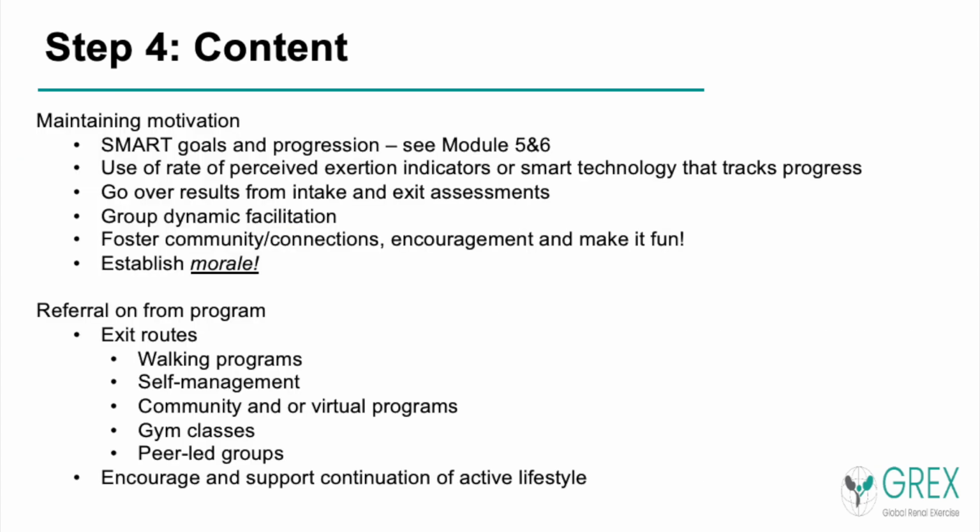It's important to maintain motivation, and to this effect, having SMART goals and making sure that the exercises are progressed, so they maintain being slightly difficult and challenging. And for this, you can see module 5 and 6 for goals and progression. It can help to use a rate of perceived exertion or SMART technology that also tracks progress, and to really go over the results from people's baseline assessment and also their exit assessments, so that people can really understand how they've progressed and how much better they might have done.